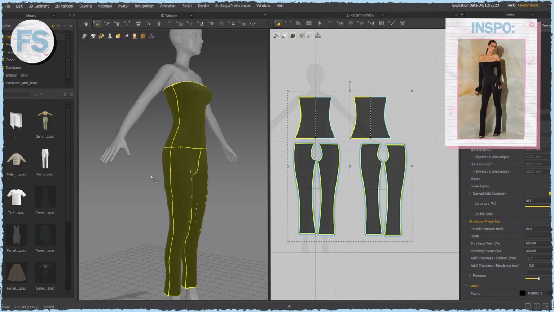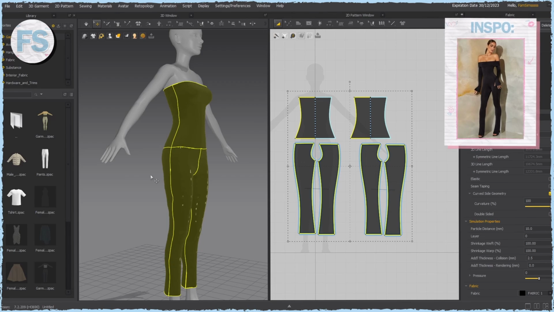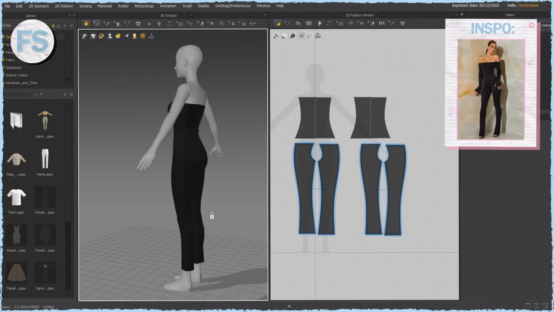Keep in mind that the higher poly the mesh is, the more it's going to slow down your computer. So please keep that in mind while you're making CC. And if you do not have a strong enough computer, do not change the particle distance any lower than 10, or really any lower than 15, and always check the poly count while making CC. So now that I changed the particle distance down to 10, I'm going to press the spacebar once again, and as you can see, all the holes are gone.